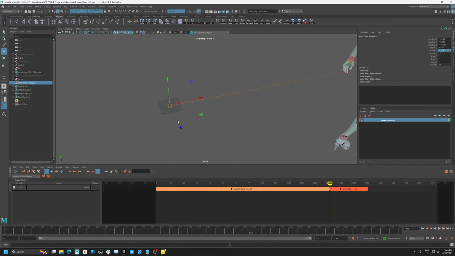And I'm going to press D to exit the pivot mode, and I'm going to change it 90 degrees. Because I cannot use it here, I can in the channel box.